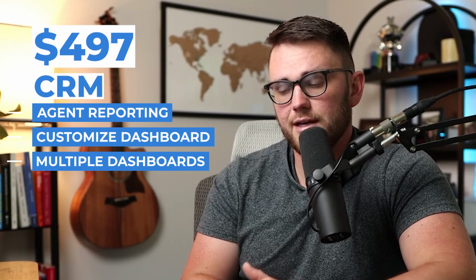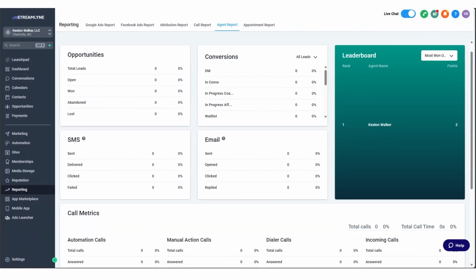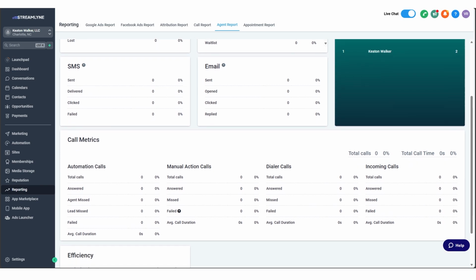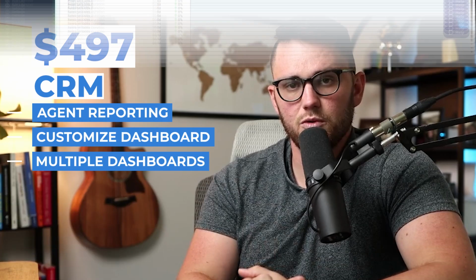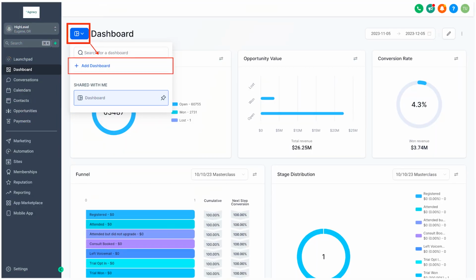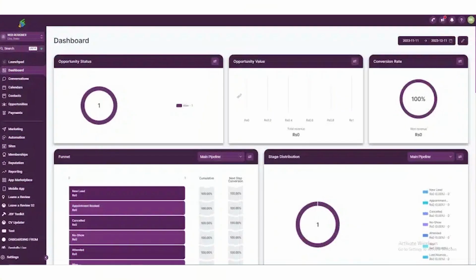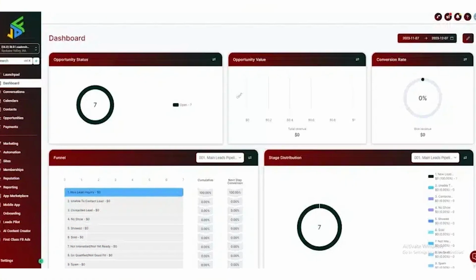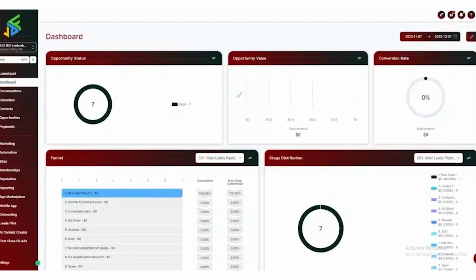Beyond that, the $497 plan has a few other benefits, and I'm going to separate them between the agency benefits and the CRM benefits. On the CRM side, agent reporting is only available on the $497 plan, and there's a lot you can do here. If you have like a sales team calling multiple leads and needing to track all of that through a single sub account, totally worth it to have agent reporting. And then the other thing you can have is a customizable dashboard or multiple dashboards inside of the individual sub accounts. So the dashboard you see on your screen now, you can actually edit that, determine what goes there, make it simpler, make it more complex, whatever you want.